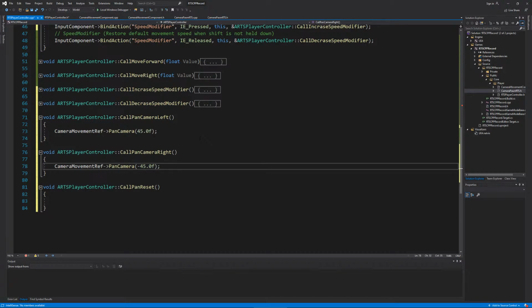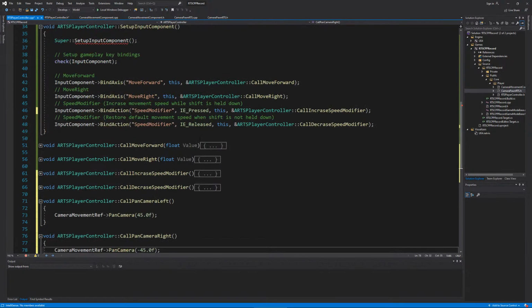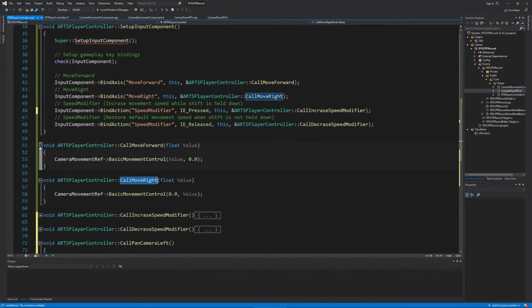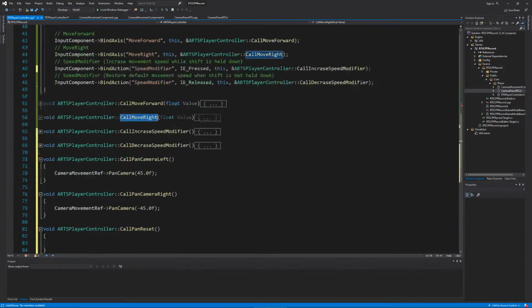Now, if you're doing this from scratch at home, you really should be testing each step along the way. Because of compile times and because I'm live streaming, I'm not testing along the way. I'll do one massive debug at the end. But you would want to test when you did the move forward and the move right, especially because these are a unique way of doing it where you're passing in an argument, using the same function instead of having two separate functions.